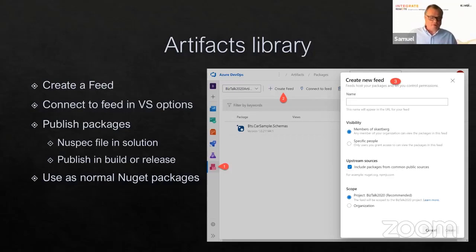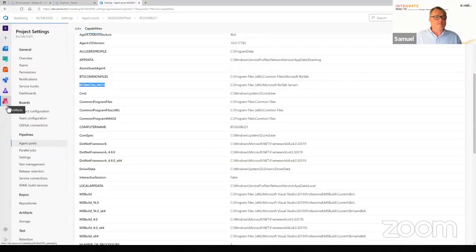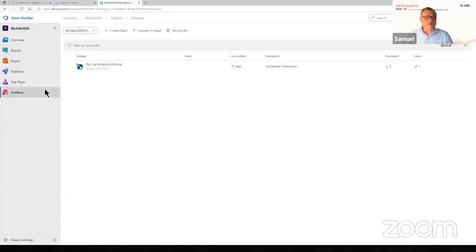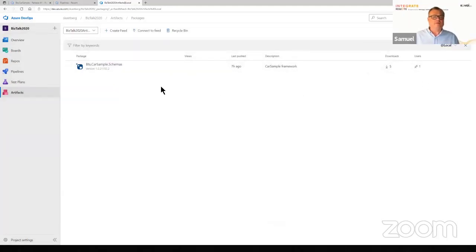So if you go to the artifacts section in your project, here you can create feeds. Just click on create feed, give it a name and configure it, and you will have the feed ready to be used. I have already published the schema here.